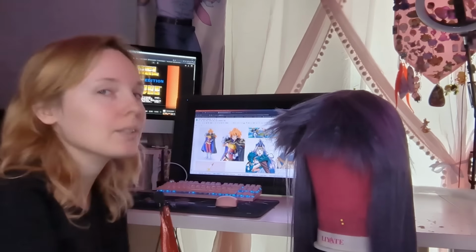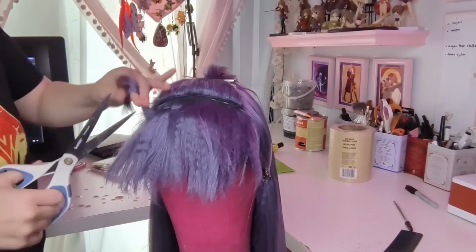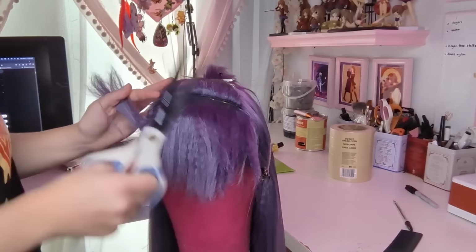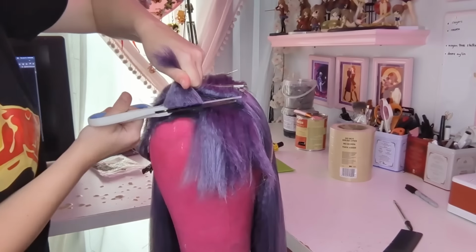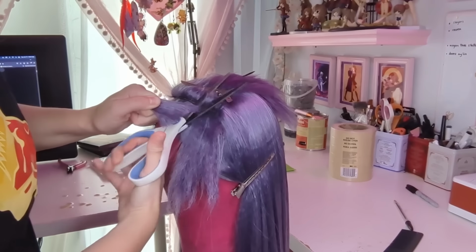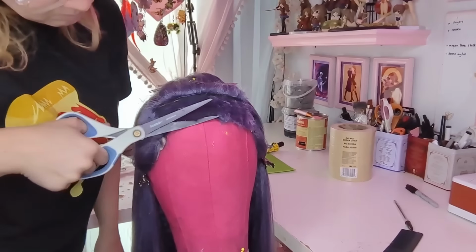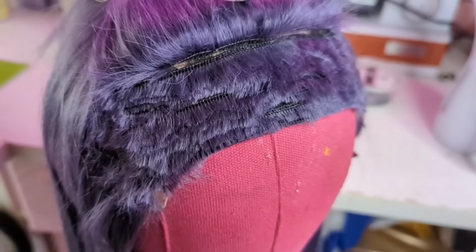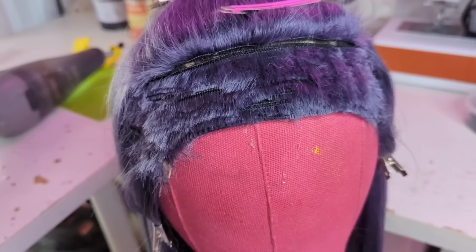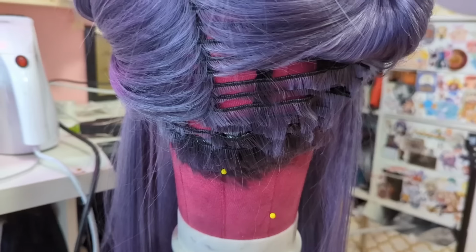Okay, last one. Yes, you heard that right. I am chopping off all of Naga's bangs. Well, actually not all of them. I am leaving the very top row of wefts to hide the glue when I eventually attach her big goofy bang structure back onto the wig. This looks insane right now, but again, trust the process!